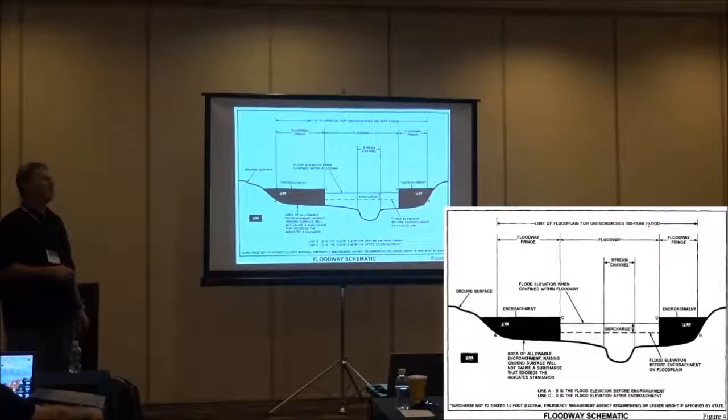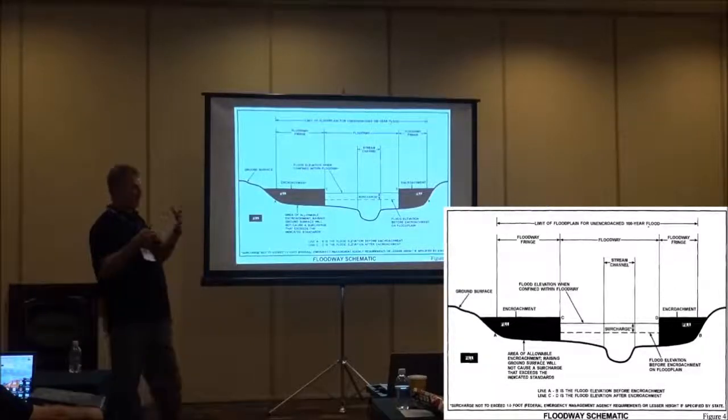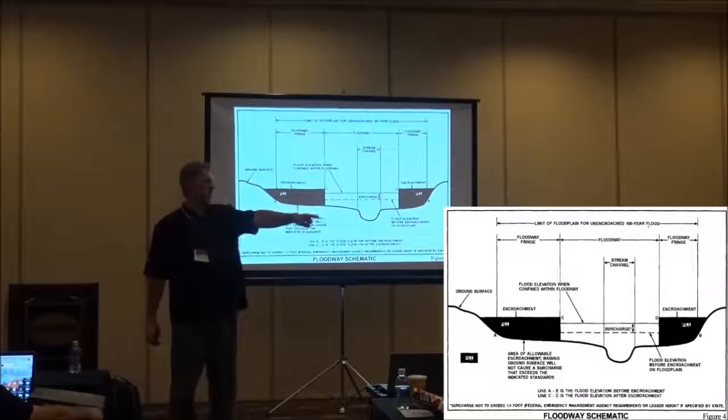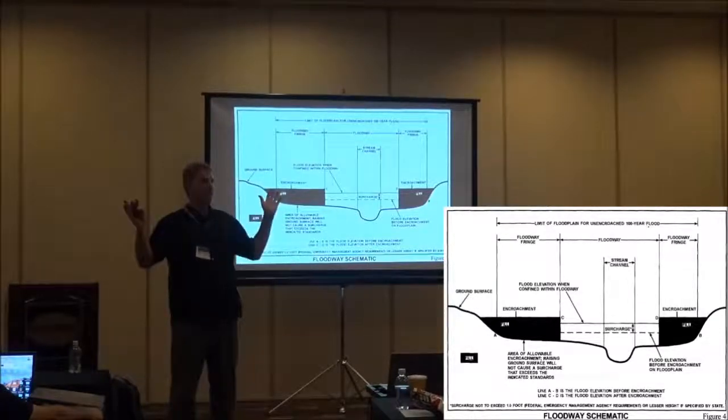But it's really no more than 1 regardless of whether I'm building in a floodway or I'm building in a floodway fringe. Correct, because the idea is you're trying to show that whatever you're constructing is not going to raise it more than 1 foot. Now you notice here that the 1 foot is the FEMA requirement. Your state could have less. There are some areas that have a 0 no rise, which is saying just what you said. I think they've done some of that on the semantics, because if I tell somebody you can't build in the floodway at all, they're going to be like, hey, that's my property, you're taking my property from me, these are my rights.